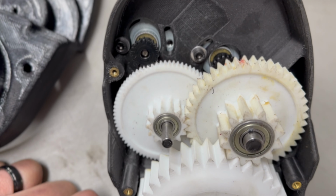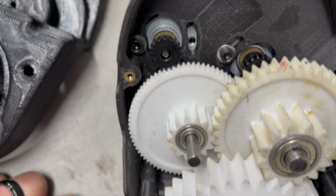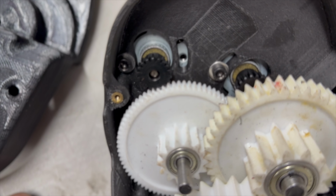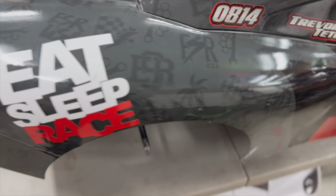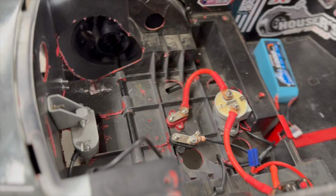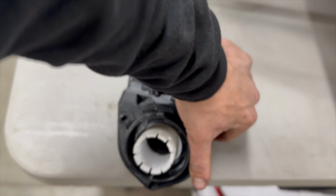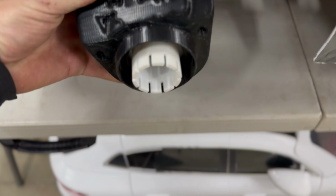I always recommend going on eBay or Amazon, your local RC store. I think you can even get them right on the ML Toys website as well. You can get some pinions on there. Just get a variety pack. Get 32 pitch 5mm pinions. Get a 17 tooth to 21 tooth, or get the 15 tooth to 20 tooth, whatever they have, and try them out. The best recommendation is to get them, experiment, get a draggy, and go do some testing. That's the only way you're going to get some real data, because all these cars perform a little differently, just like a real race car.